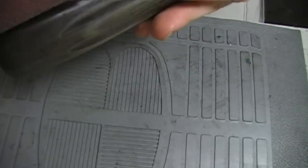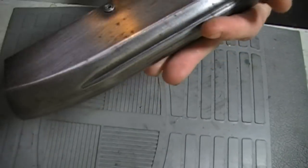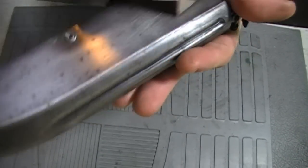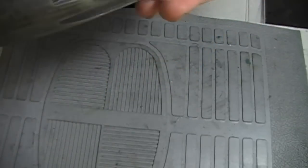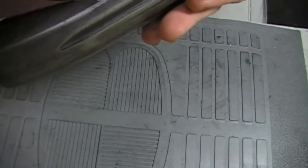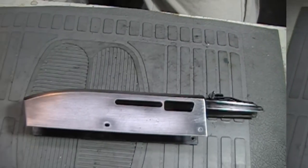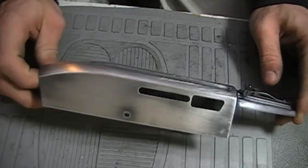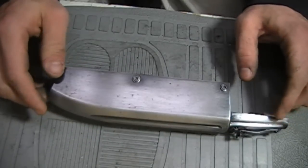And I'm going to try to get a lot of this removed off camera. Otherwise you're going to be staring at me sanding this till the end of time. So the rest of the sanding I'm probably going to go ahead and do off camera. Alright, as you can see, now we're extremely in the white.